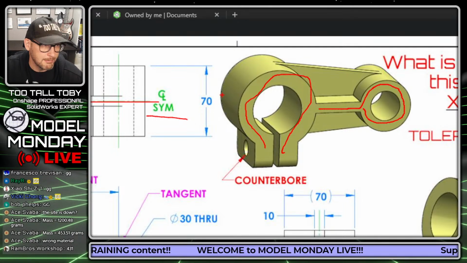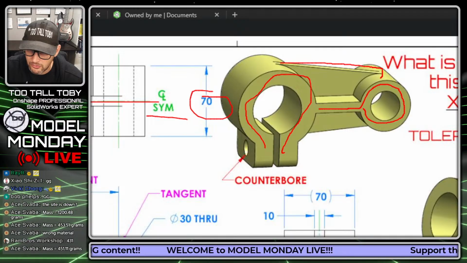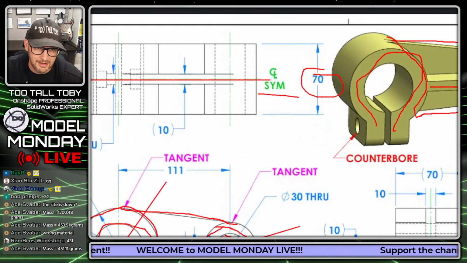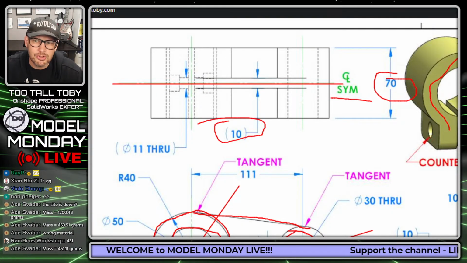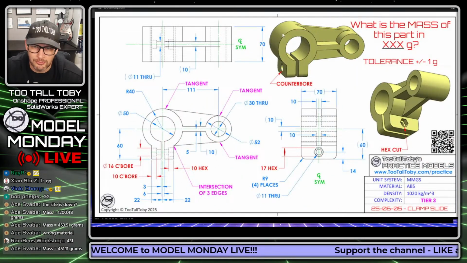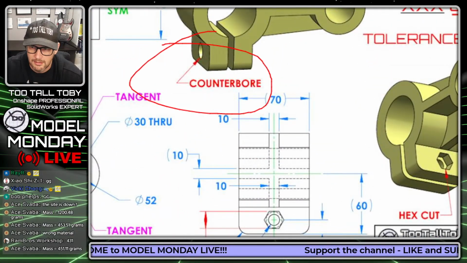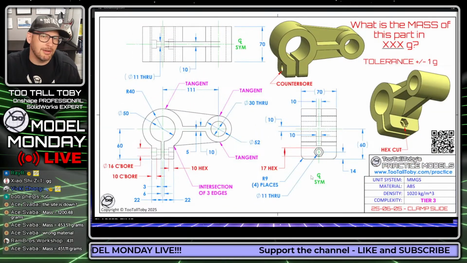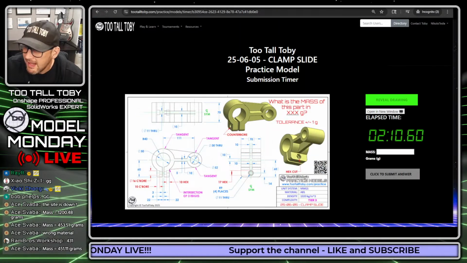So most of the geometry will go out to 70 millimeters symmetric, and then maybe there'll be one additional extrusion for this geometry here, which will just come out to the thickness of that rib, which looks like it's going to be about 10 millimeters. So I think that should pretty much take care of things for this model. The only thing that's really going to be left in this model is going to be the counterbore, the hex cut, and then these fillets here on the corners. And that should do it. So tier 3 model, not the most complicated model, but definitely a fun challenge here. Let's get into this challenge.